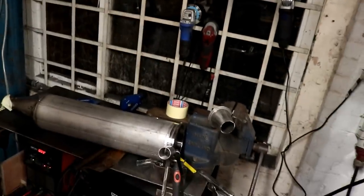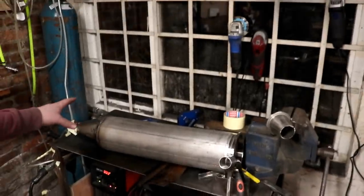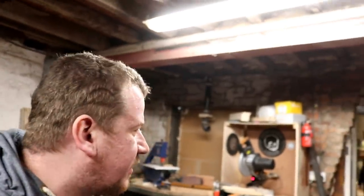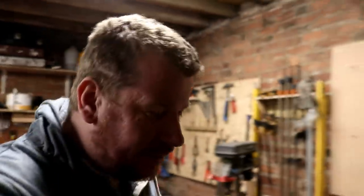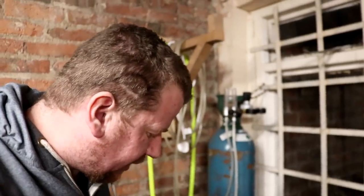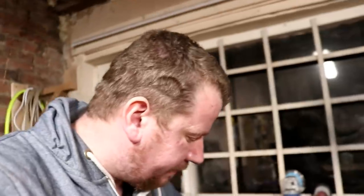I've managed to get the top of the stack on, or actually the bottom, so that's now welded. Gemma's here to pick me up. We've got to go to Dominic's play tonight. So that's 2 in 2 days, nativities. Yay! So I'm going to just turn all the gas off and everything here. Leave this to cool overnight. And then what we'll do is come back in and pickle it in the morning.